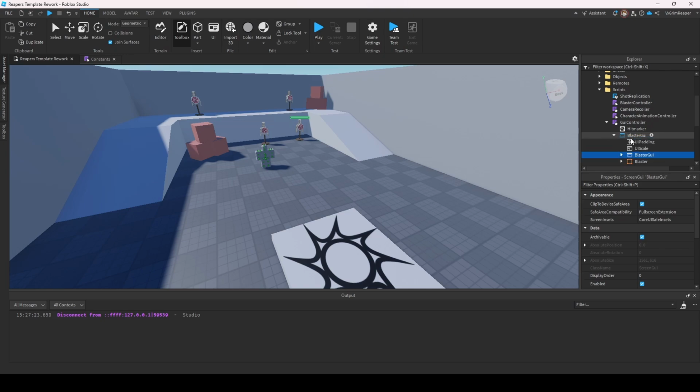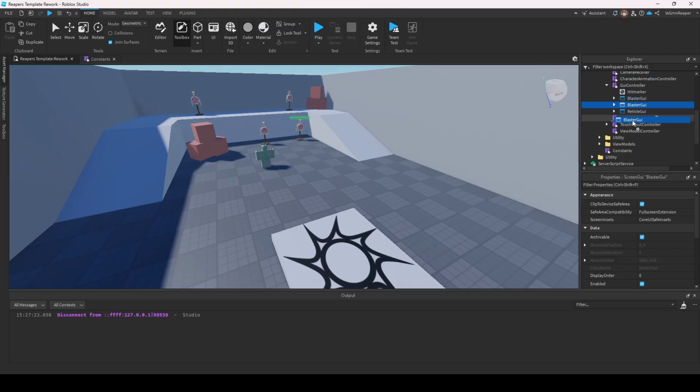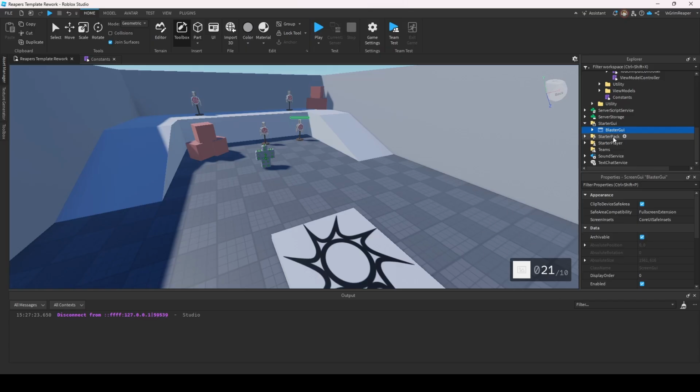And what's happening inside the script here is these GUIs are being parented to the player GUI and not the starter GUI, okay? So what we're going to be doing to get around this, we can't see it obviously, we're going to put the duplicated version inside the starter GUI just to be able to see it so that we can customize it, okay?